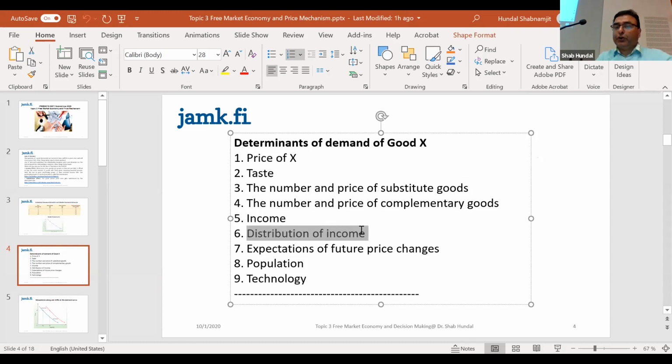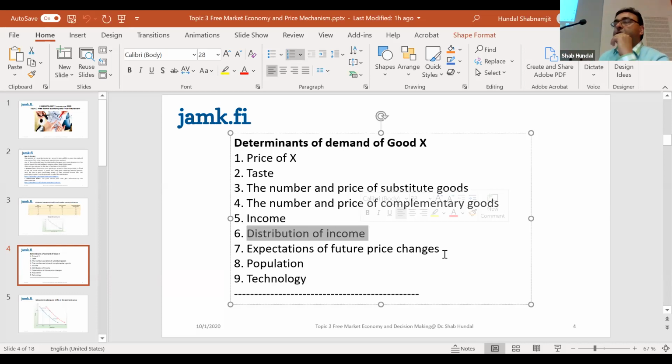Distribution of income. I'm not talking about all the points, I'm just taking some points randomly. The society used to be very unequal, very polarized, very rich people and very poor people. And now there is a development of a middle class. Even though the price does not fall, the demand will start rising, because those newly emerging middle income people will start consuming more. Population, when it increases, even though prices don't change much, there are more mouths to feed and they demand more.